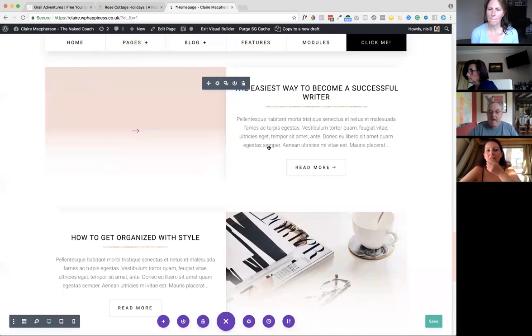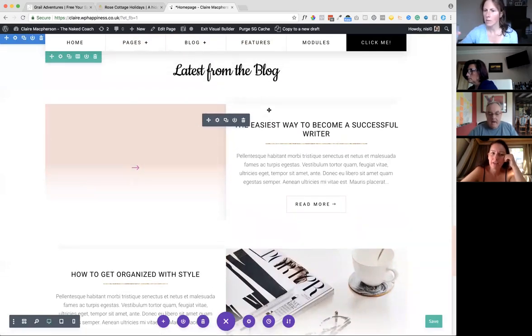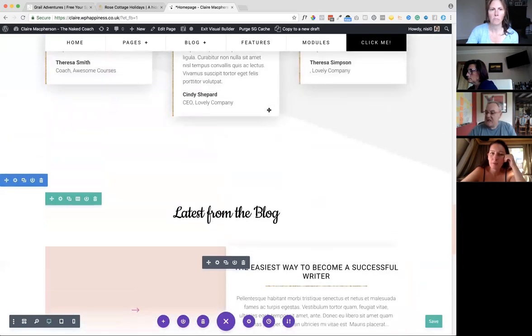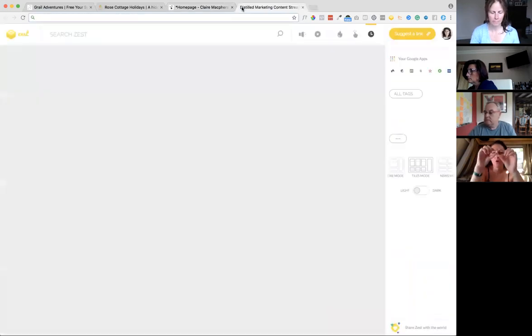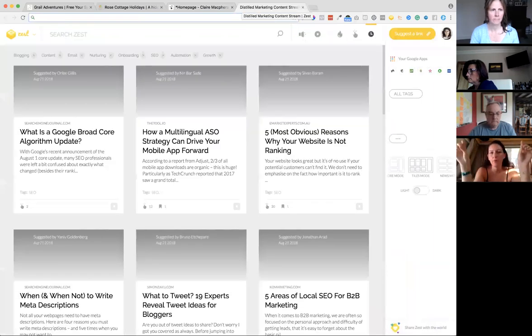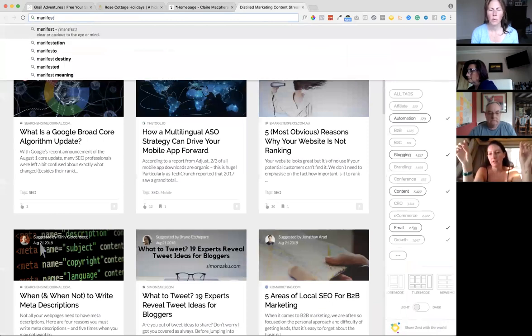Fab. And then I was thinking about it, and I was wondering about changing my header, that big bold header. I was thinking about changing it to something a bit more like Sarah Morgan's. So she's just got one that sits right across the top with her logo at the top left-hand side, and then the other, like a normal one, really. And I always forget what her URL is. Can you remember it?